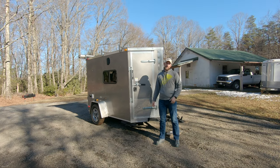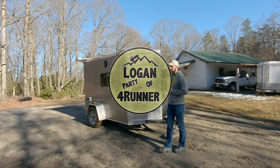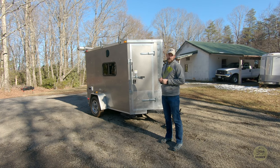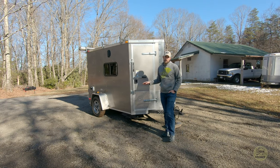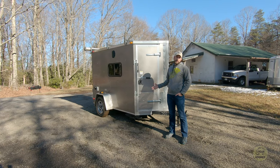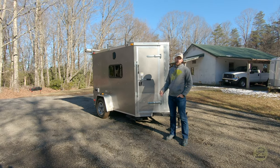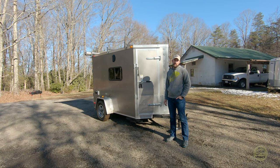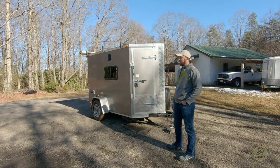Hey everybody, it's Joe with Logan Party of 4Runner. I wanted to show y'all our camper. This is a camper that we've been using for the last close to two years now. We took it on our trip to Yellowstone and we've had a whole lot of fun with it. We know a lot of other people would probably want to build something like this and wanted to show y'all what we did. This camper is actually for sale — as much as we've enjoyed it, with four of us it's a little too small, so we've kind of outgrown it. But I wanted to show it to you before we get rid of it.